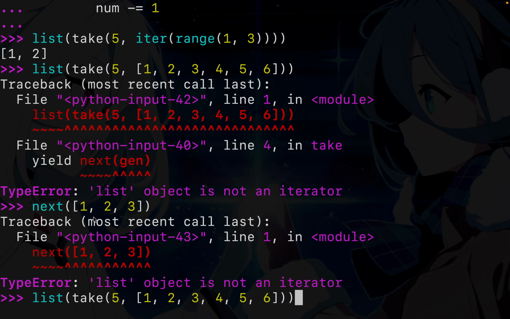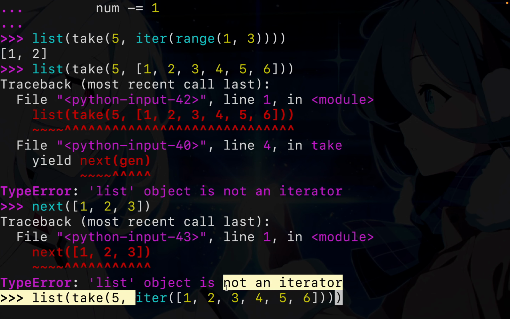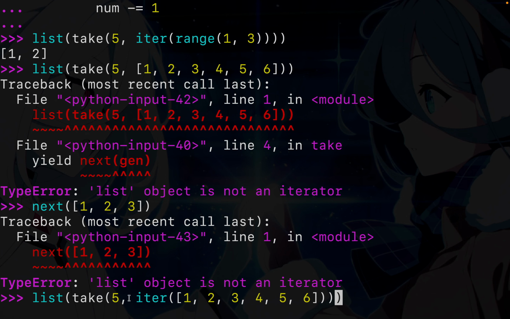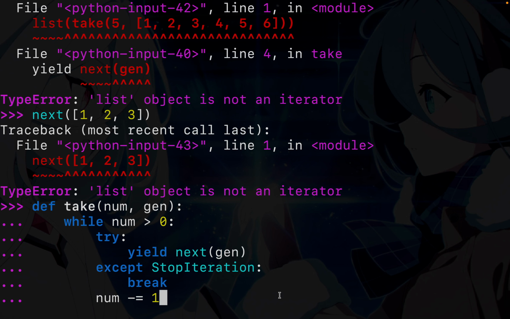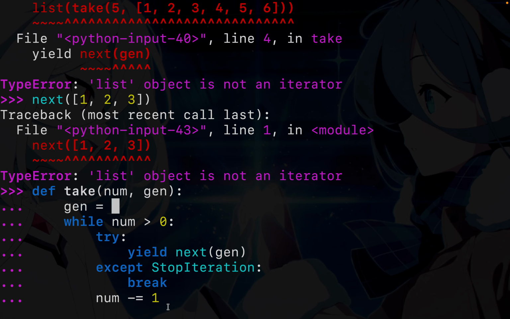So the way we solved this a while ago is by wrapping this around iter. Another way to solve it is instead of wrapping the input like this in the actual function call, what we can do is in the function implementation, we wrap gen around an iterator.